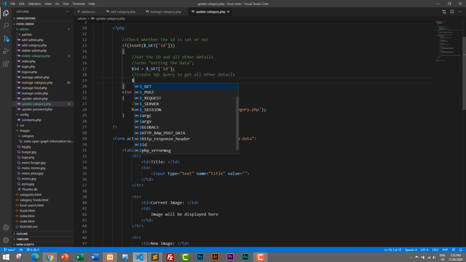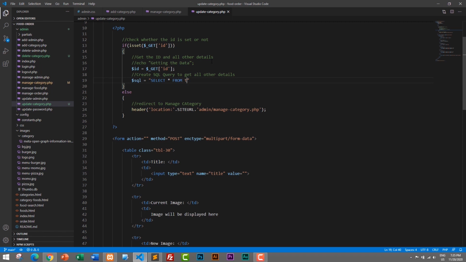So $sql is equal to SELECT * FROM tbl_category WHERE id=$id. This will get all the details of our selected category based on this category id.